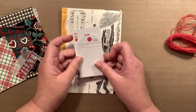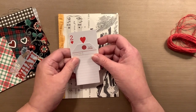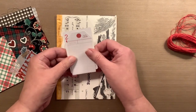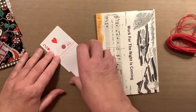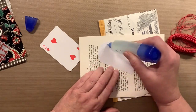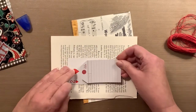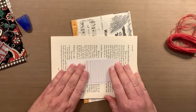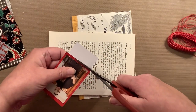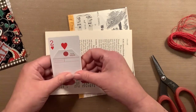The next thing I want to do is be able to write about what I just told you, but I also want to be able to see the playing card because I like it — I don't want to hide it. So what I'm going to do is get down some adhesive and just cut off the end of it. This will allow me to keep the playing card there yet still write about the picture. Now I'm just going to cut this off. I'll keep that because I might use it for something else. This piece is done — easy peasy. I knew exactly what I wanted to do.